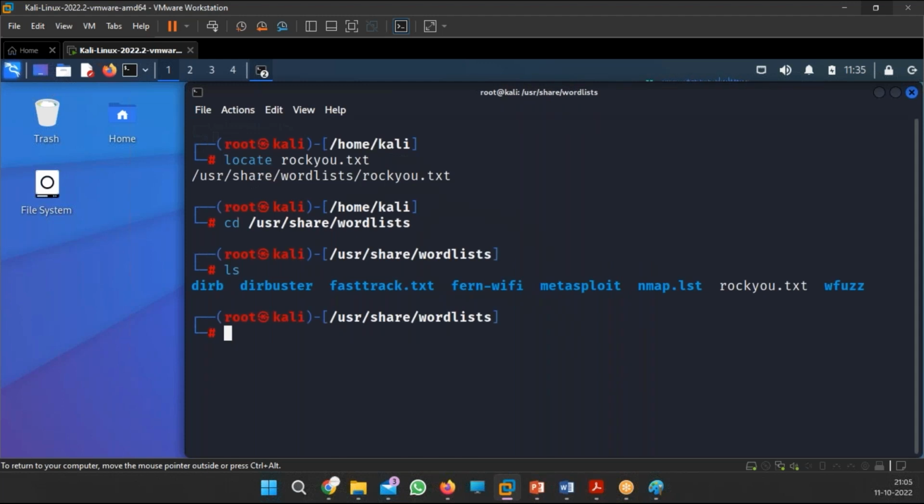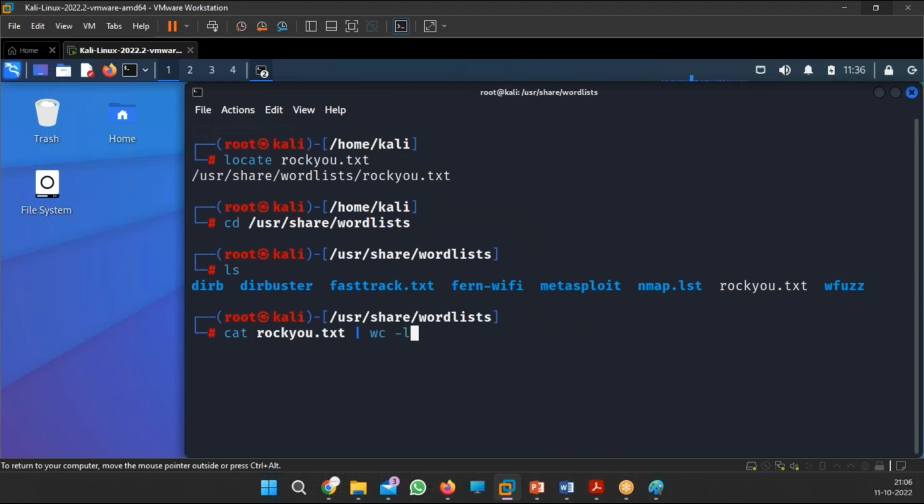Okay, now I want to see how many passwords are there inside this particular dictionary. So I will call out this particular file, and count the first initial word of each and every password.